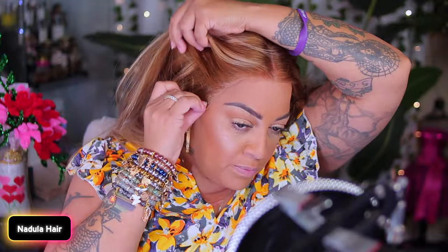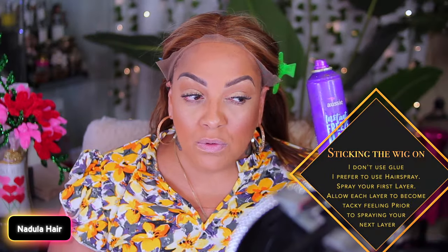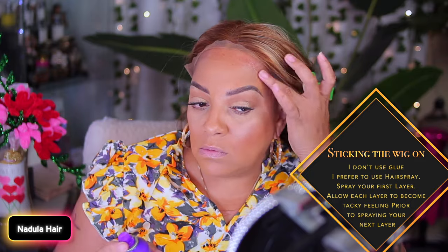So anyway, you guys, it does come with tape also already on the unit, but I really don't use the tape like that, so I'm gonna just remove it prior to spraying the unit. Now, I did wash the unit, so the pre-style part is gone. The reason why I washed it, and I really feel like you should wash your unit, is because when you get a wig from a lot of wig vendors, especially when it's silky hair, it kind of looks frizzy and dry. I don't honestly think that they put conditioner in it. So to change the texture and make the hair more manageable, I would definitely say co-wash the unit.